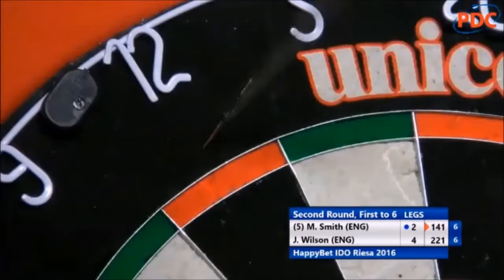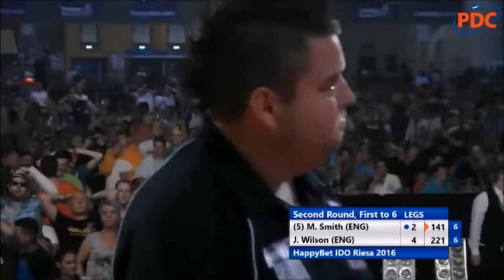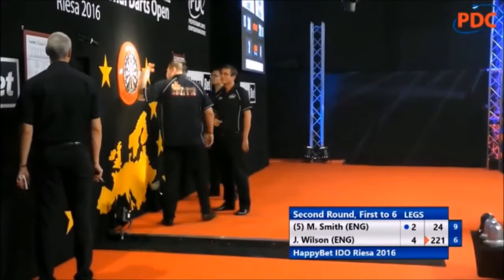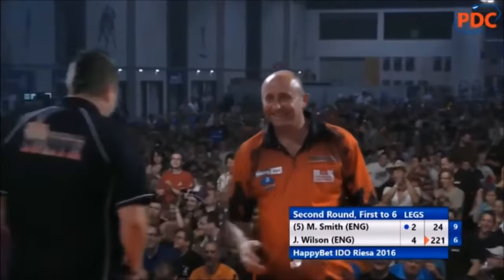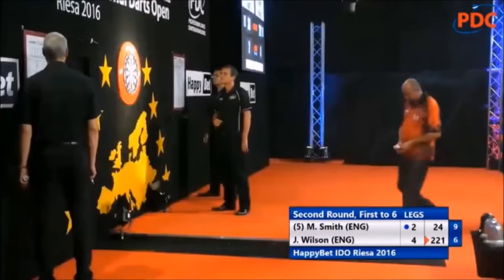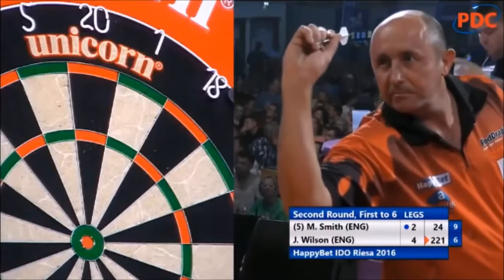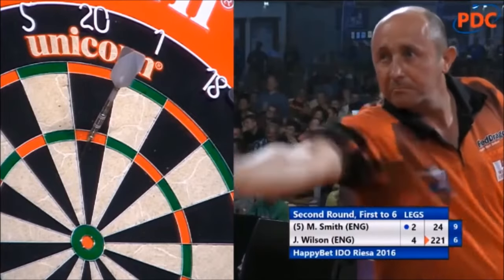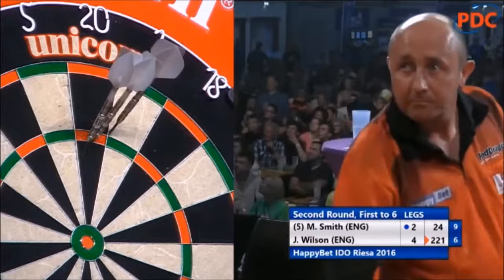Come on, Michael Smith. Oh, 170. Unbelievable. The wait goes on. Michael Smith misses double 12 for the 9-darter. The good news for Michael Smith is that James Wilson is on 221 and he's coming back for double 12 to close out the leg. That's the most important thing right now. He's got to win this leg and take the momentum of this leg into the next couple.